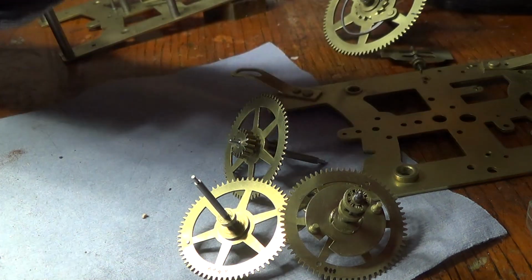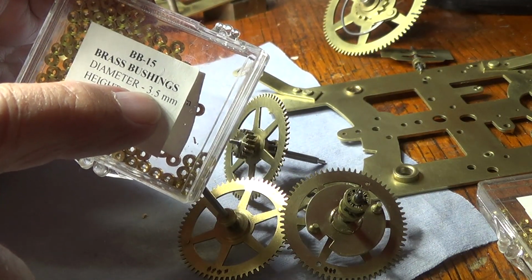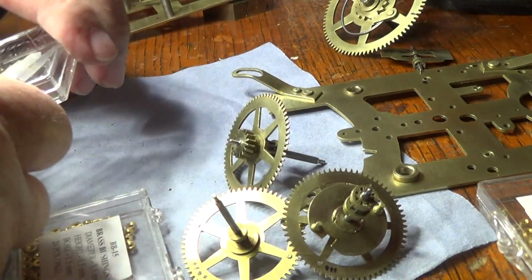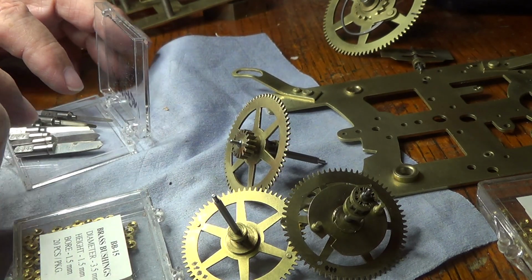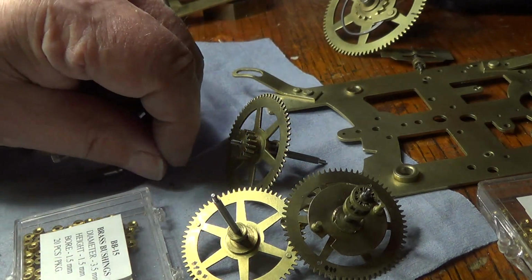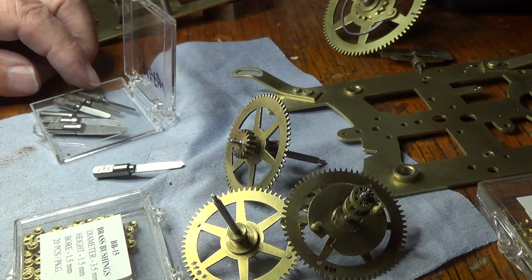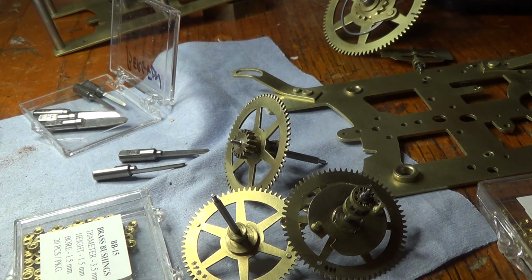And we'll start with the second wheel. That's going to need this bushing, which requires a cutter of 3.5 millimeters. So we'll get our reamers out. And it's 3.5 millimeters, and the reamer for that is going to be 3.47, which is what we'll cut that one out with. And for the other one, it's going to be 3 millimeters, which is 2.97. And the other one is also 3.